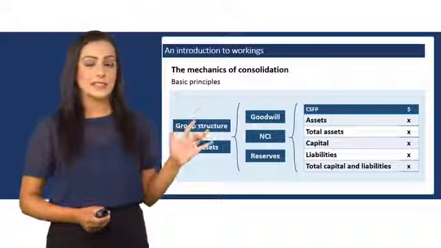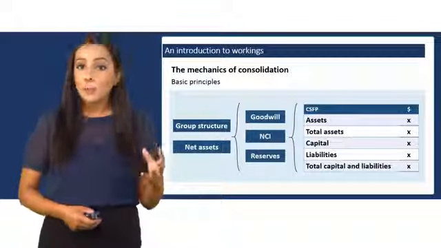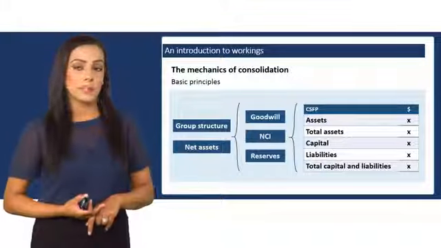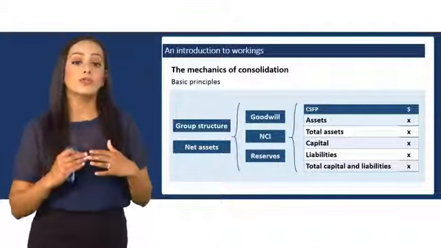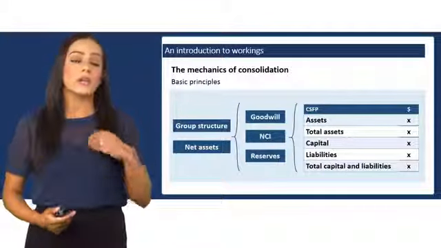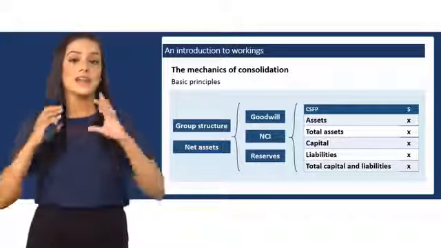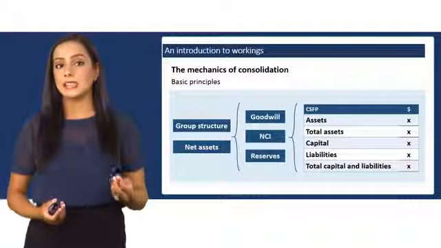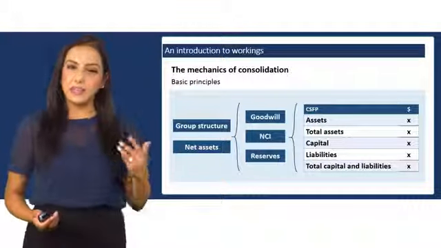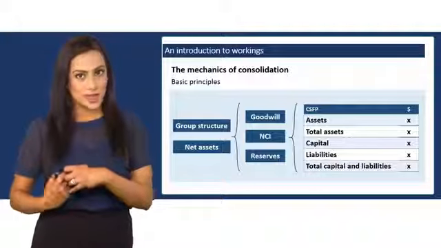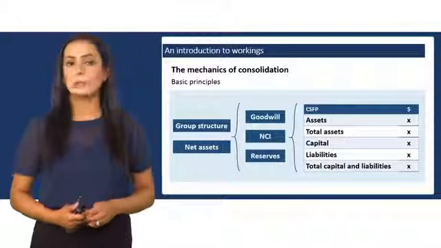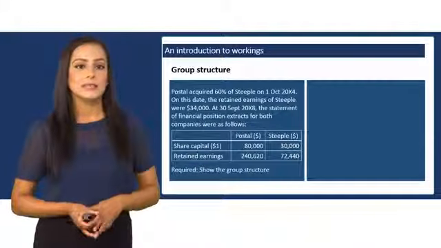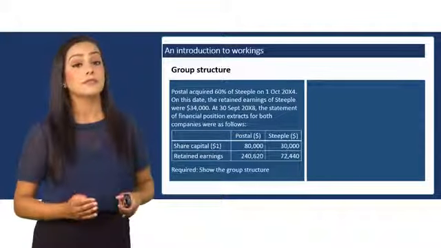Here is the basic format. Assets and total assets is the top half of the balance sheet. Capital and liabilities are the bottom half of the balance sheet. Remember that we are doing group accounting. We show the parent and the subsidiary as if they are a single entity. So any intra-group transactions must be eliminated, plus the key workings and any other adjustments should ensure that the parent's consolidated SFP will balance.